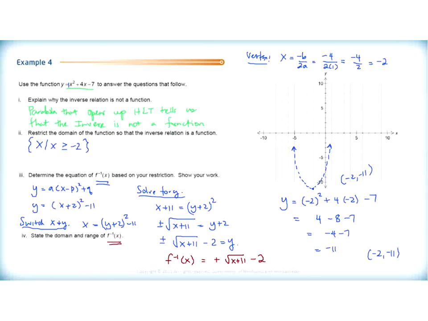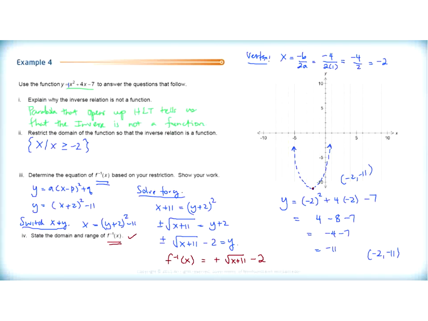State the domain and range of the inverse. The domain and range of the inverse is, again, the complete reversal of the domain and range of the original function. The domain of the inverse is equal to the range of the function, and the range of the inverse is the domain of the function. Now notice it's the f of minus 1 of x, though. Okay? So let's keep that in mind.